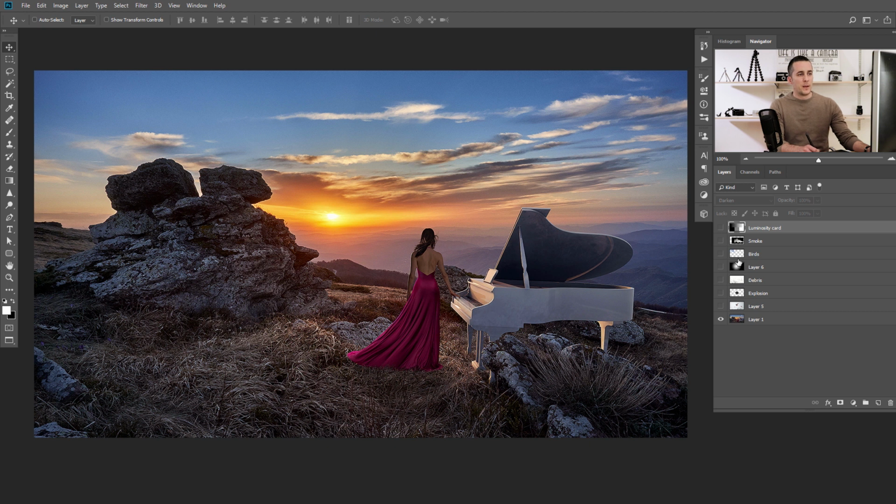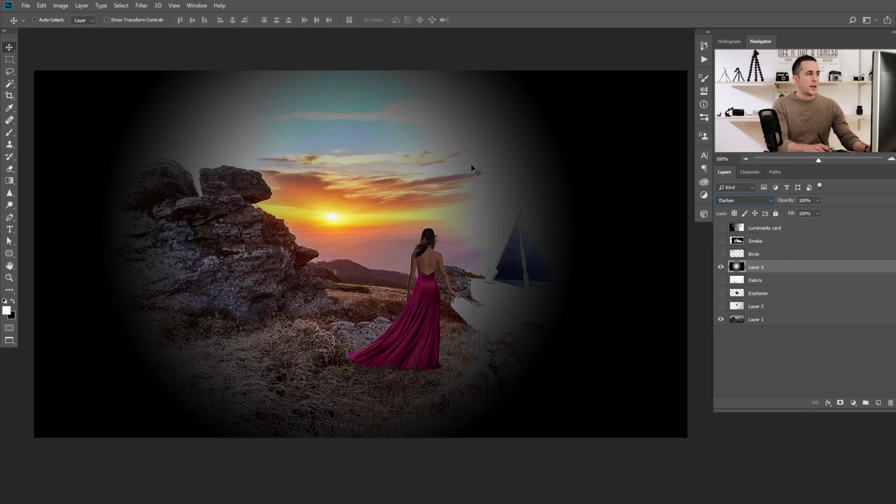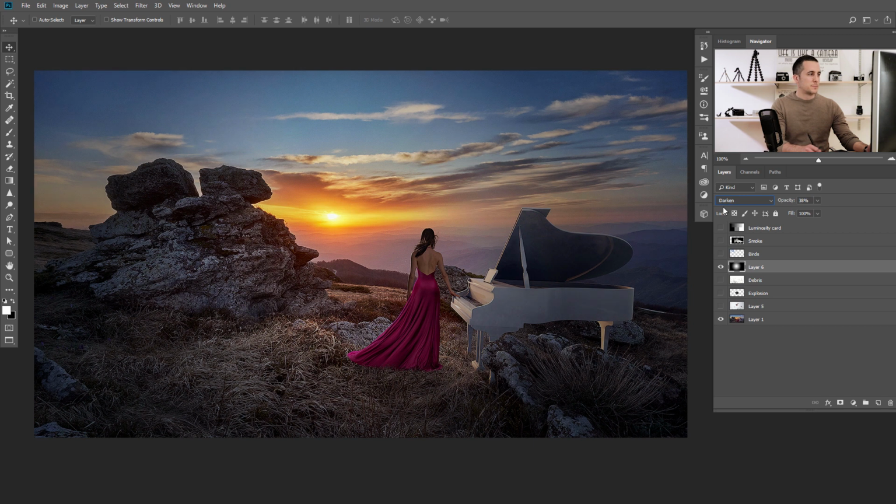For example, you can go and put maybe this kind of gradient into a Darken blending mode. And as you can see, we'll have this crazy effect, and only the darker pixels will be visible from both layers. But you can lower the opacity and you can produce something like a vignetting effect. But there is an even better example. If you want to merge two layers together, but you don't want to waste your time extracting the object from one layer to put it on another layer, sometimes the Darken blending mode will do the hard work for you. So let me show you that.